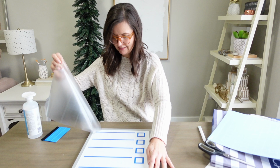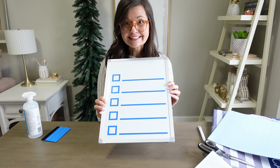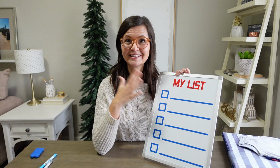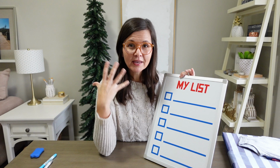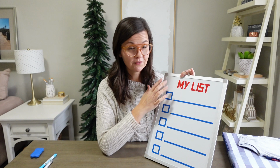Now I just have to make a title. Another completed gift project, and I love how it turned out. This is really cute. Because this is something I made in Design Space, I didn't have to buy an SVG, something I made myself, so it's completely customizable. You can make the squares as big or as small as you want them. If you make them smaller, you can have more of them. You can change this to say groceries or to-do or whatever.